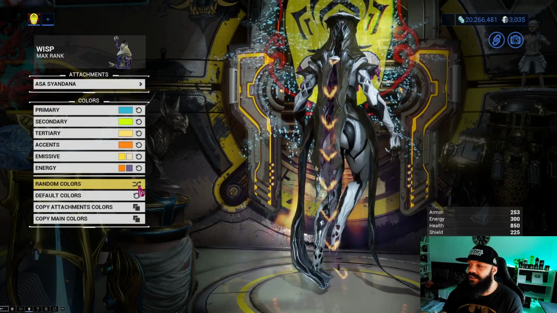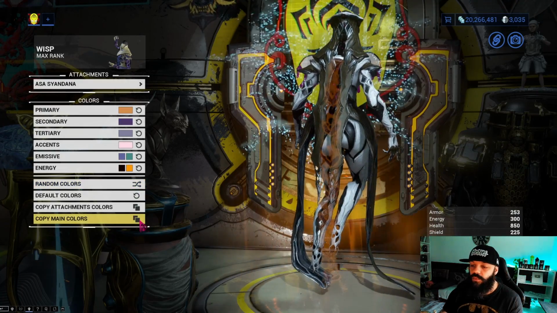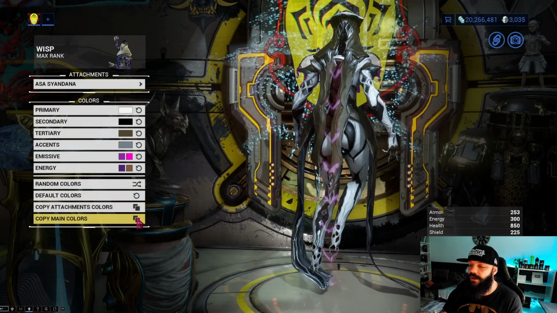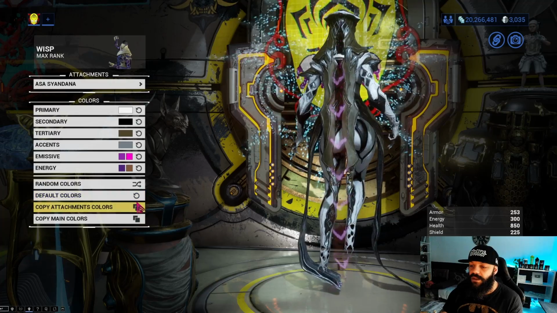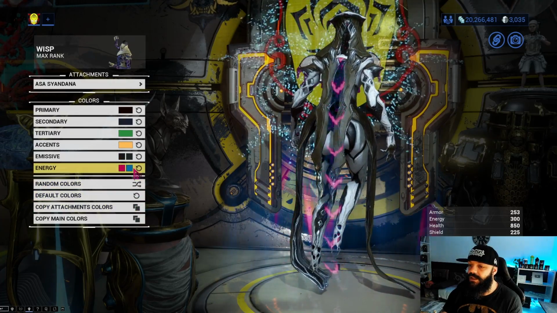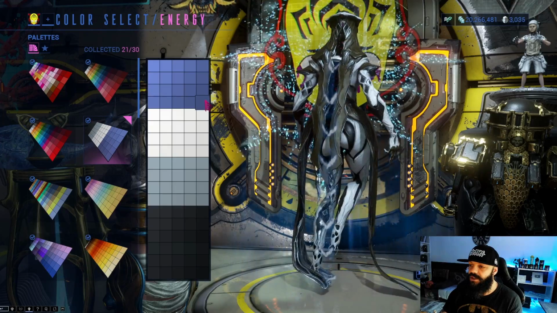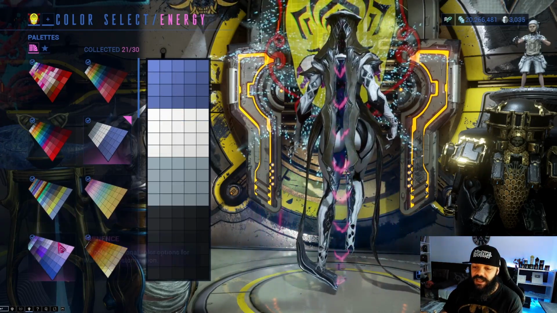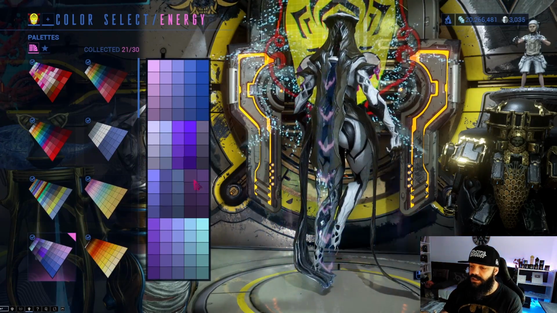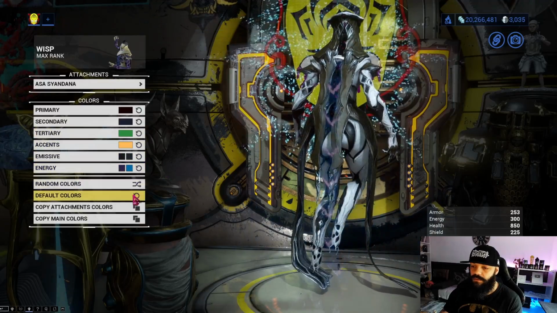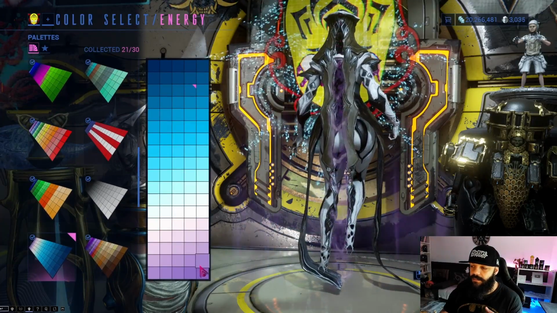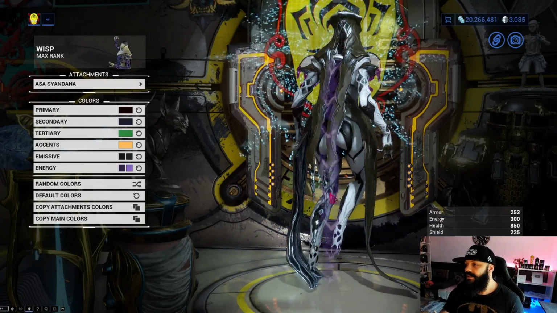We can randomize the colors again to get a vibe. We can go ahead and copy the Warframe colors. Don't like it. So let's go with random and go with this one, sure, and make one of these here a little bit darker. Oh, right, we had the mysterious kind of purplish thing going for us, so let's kind of stick with that. Oh, sure, maybe. Yeah, maybe a brighter purple kind of thing. Sure, why not? There you go.